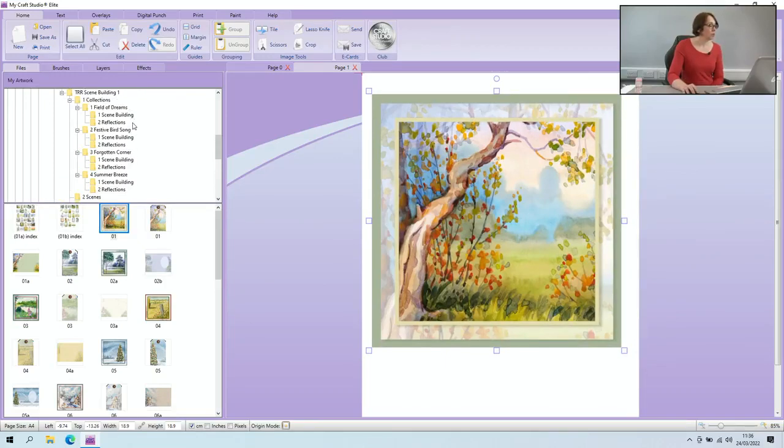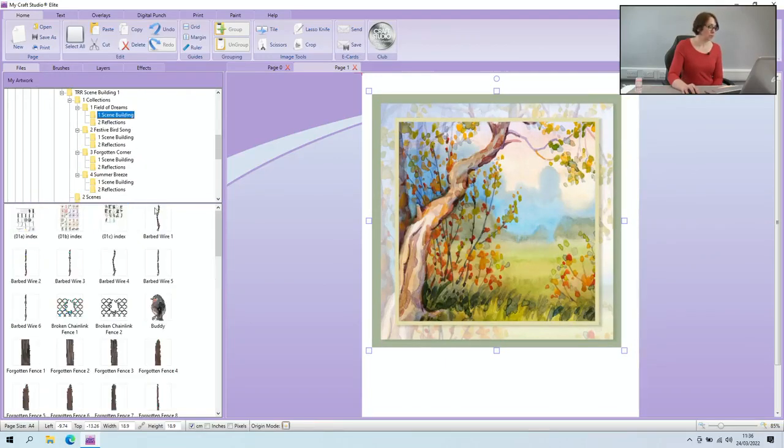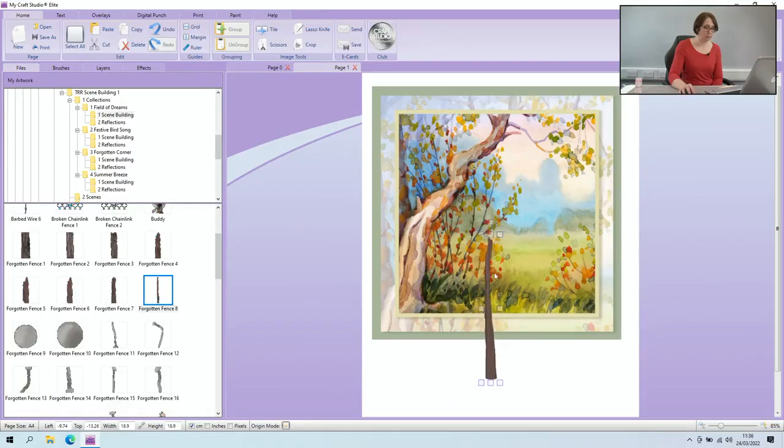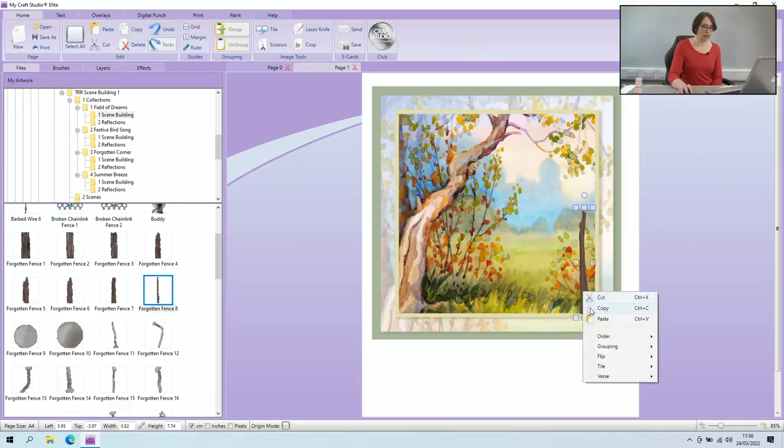Going to go back to our Field of Dreams collection and we're going to start by building a bit of a fence, I think. So we'll pop a fence down at the bottom. It's a little bit big at the moment, so we're going to squish it. So rather than actually reduce it in proportion, I'm going to squish it because I want a slightly wider fence post on this side. So we'll pop that just there and then we'll right click and copy, right click and paste. That gives us an identical one over the top.